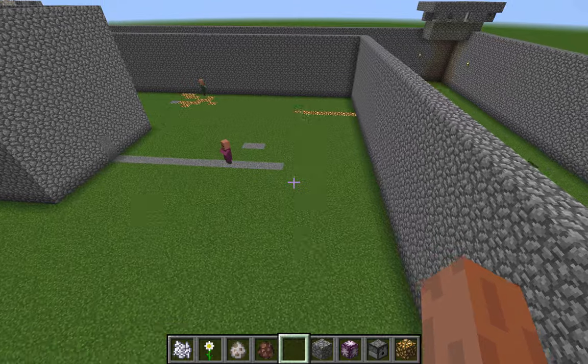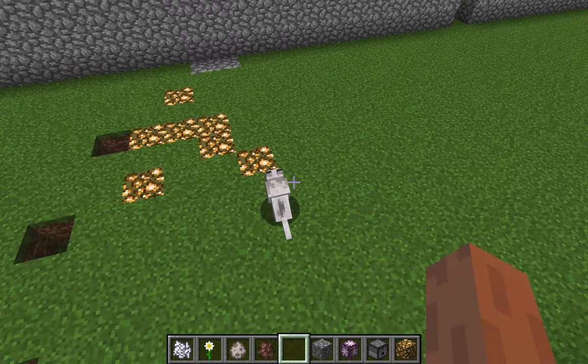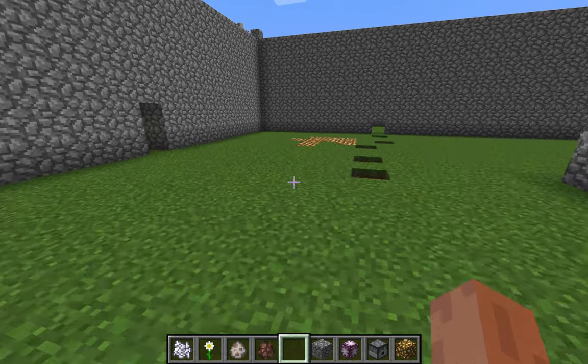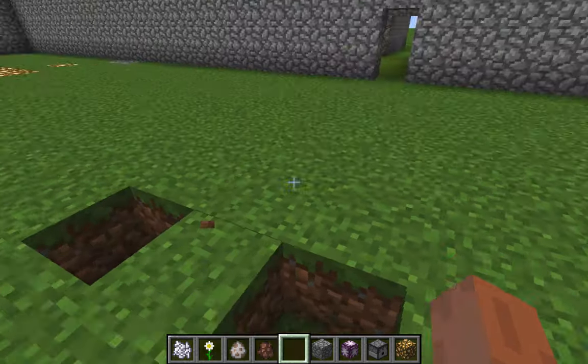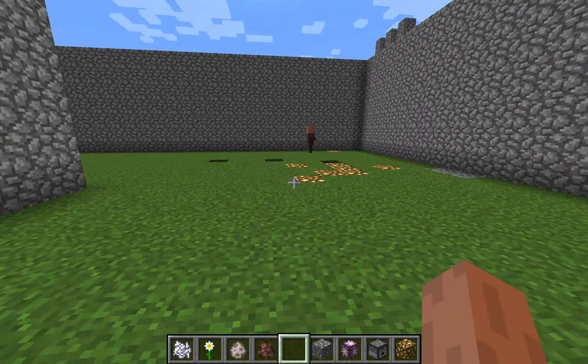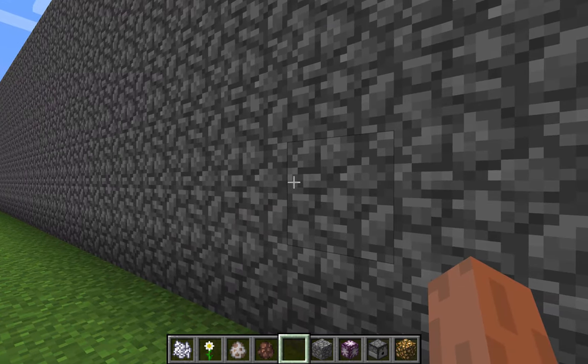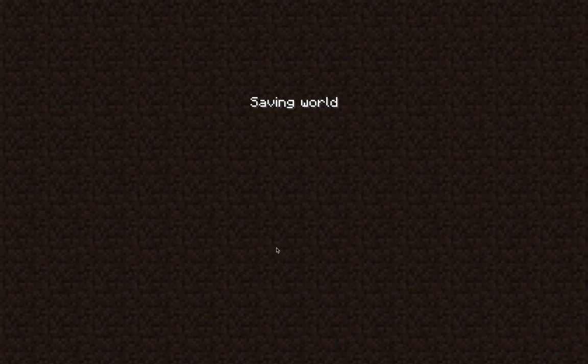Where are my people? My dog likes to follow me around. Ignore the gaps. Those are things that I hate instead of placed. So yeah, this is pretty much it.